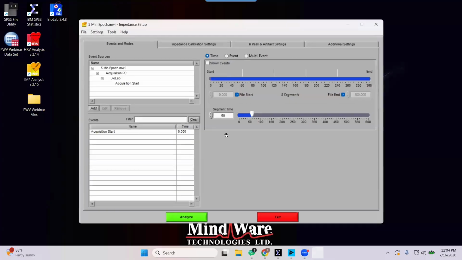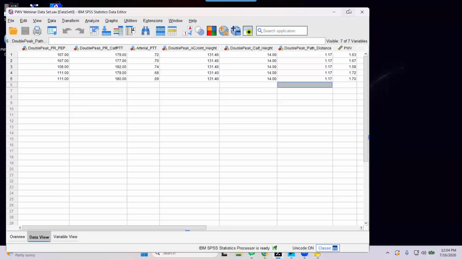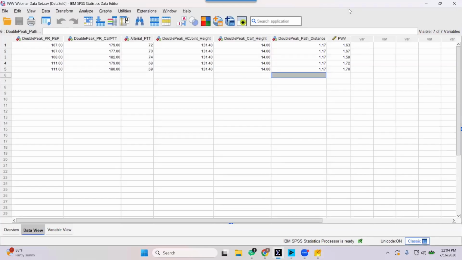So now that we did just a very brief editing example, I am going to open up SPSS. And if you're familiar with our output files, after scoring your data and writing out your output files, I have taken those output files and I've just grabbed out the information for this last double peak file that we were looking at of the PEP values that came from the Q to B distance across all 5 segments.